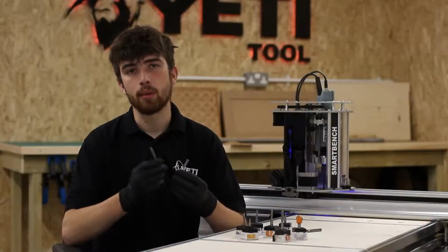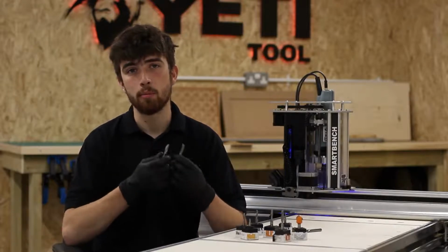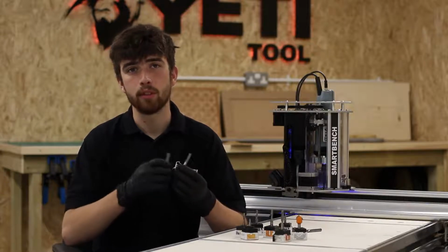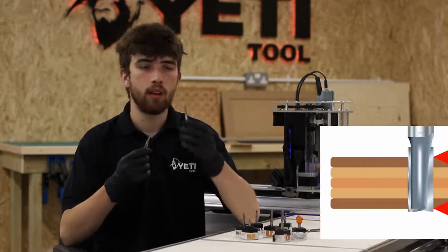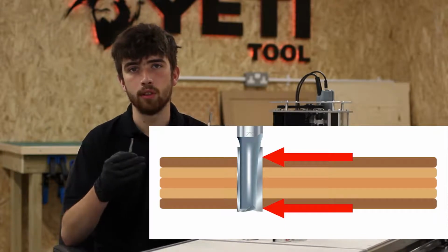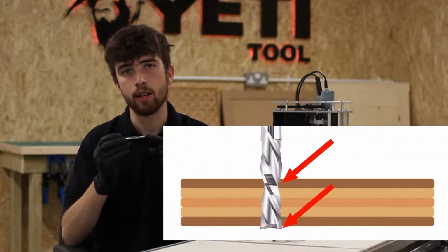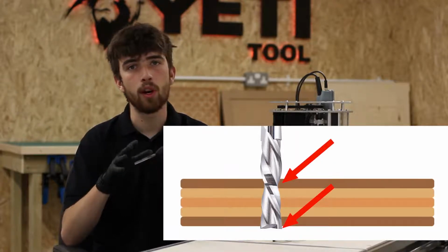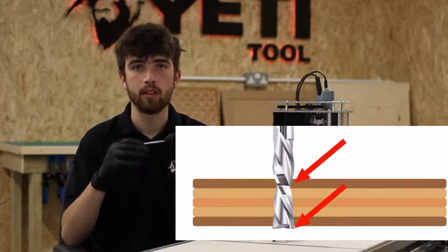So let's talk a bit about the pros and cons between spiral and straight cutters. Now this is a huge topic and it'd be impossible to even scratch the surface in a video of this length, but we'll try and give you a good idea of the main ones. The part finish will differ between spiral and straight cutters. A straight cutter will not give a bias to the top or bottom surface of your stock material and will apply an even load to each. The spiral cutter can give an improved finish on one surface depending on the direction of the spiral. However, you will often sacrifice the other. This is because the cutter will either pull or push the material as it cuts.